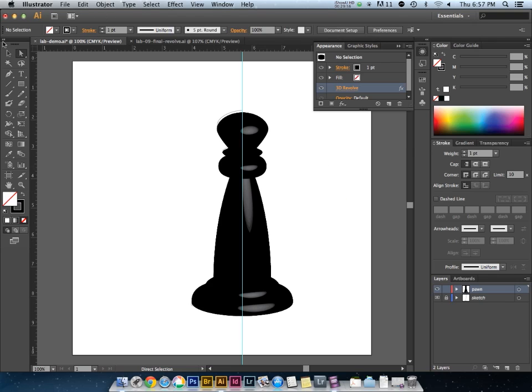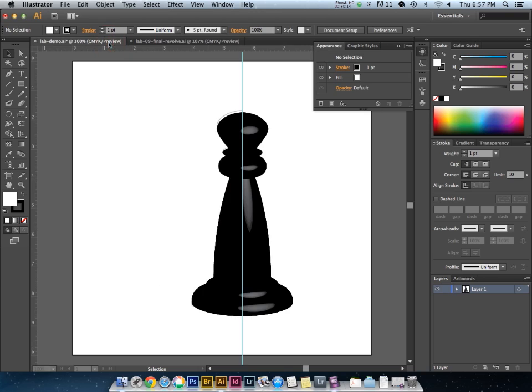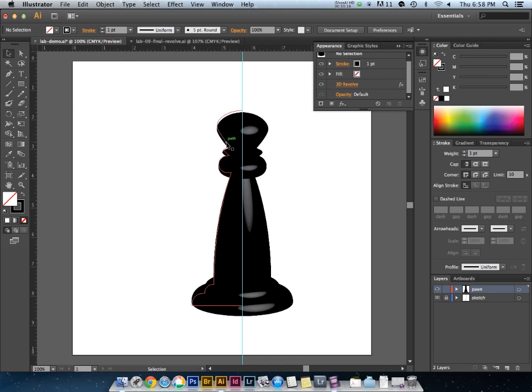If you notice, it looks very black. Let me go back to my original. You notice the difference here? It's kind of grayish. You can see more detail, even though it's not a black pawn. You can see more detail with some of these colors applied. There's a lot of stuff that you can do with your artwork here.